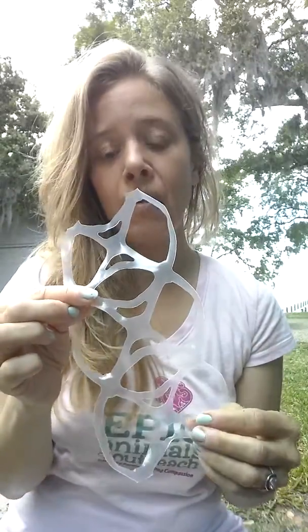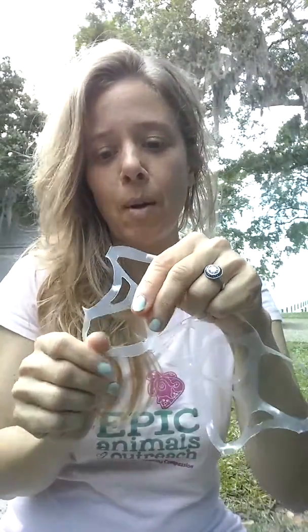to our wildlife. And I've seen birds with these wrapped around their neck. I've seen raccoons with them, possums with them wrapped around them. Sea turtles can get them wrapped around their flippers, around their face. I've also seen turtles wrapped up if they're small enough. They get them stuck on their shell, and then they grow, and then it causes disfiguration.